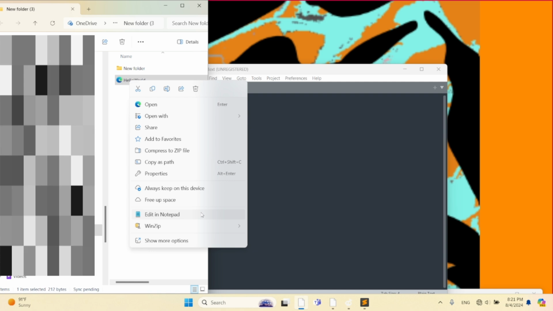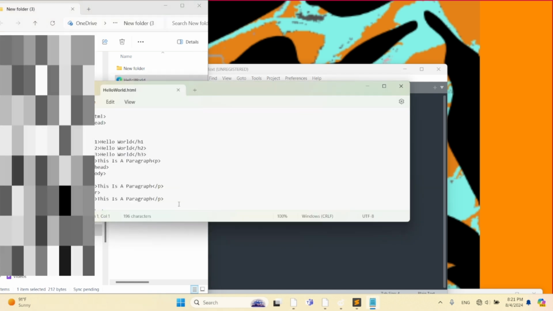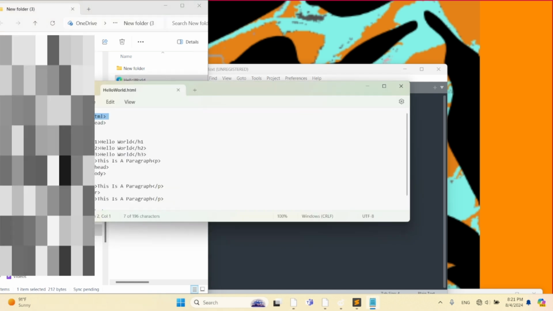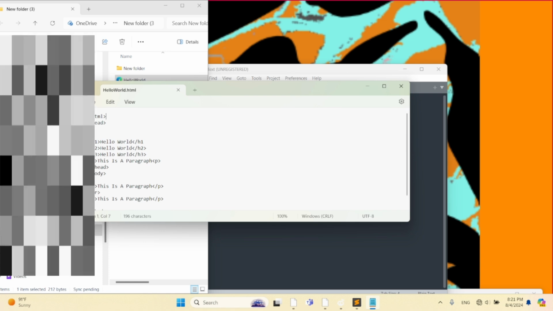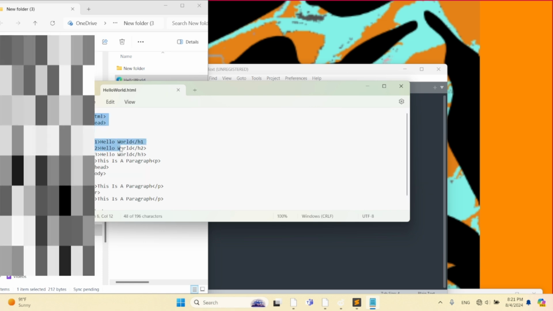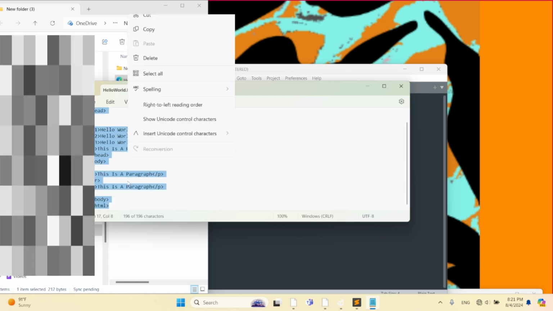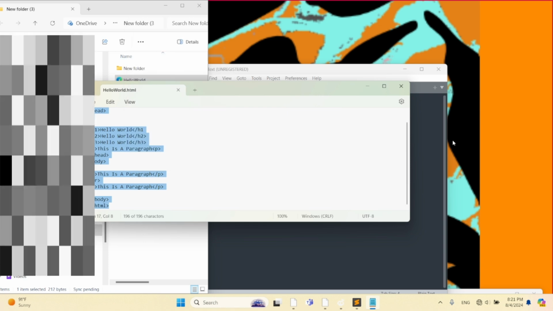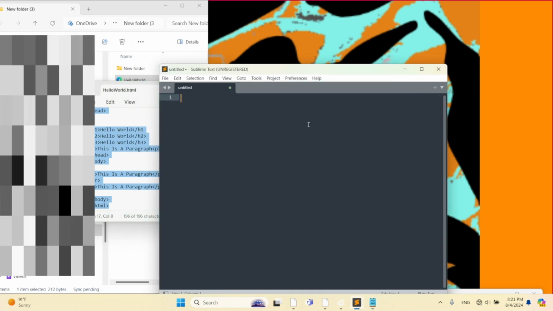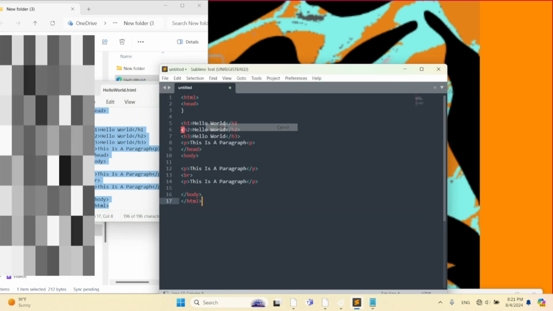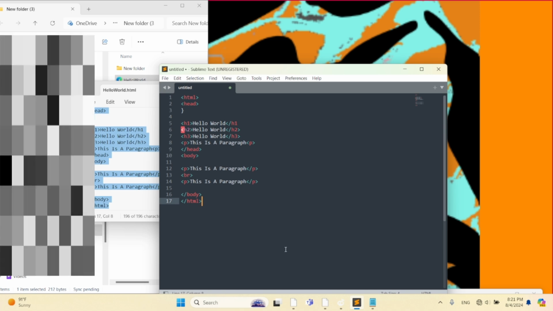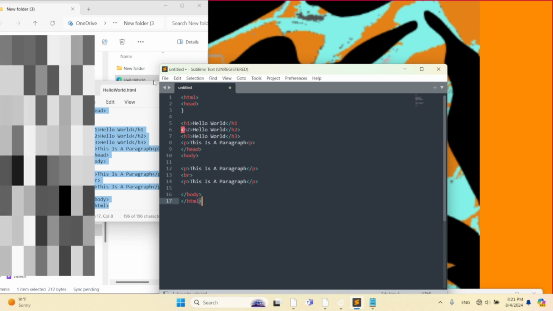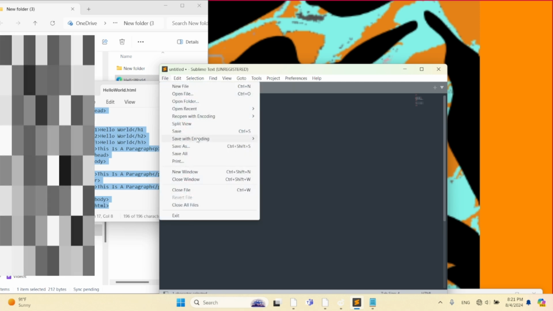So I'm going to open this with Notepad, and we're going to just copy all this. Paste it there. File, save.